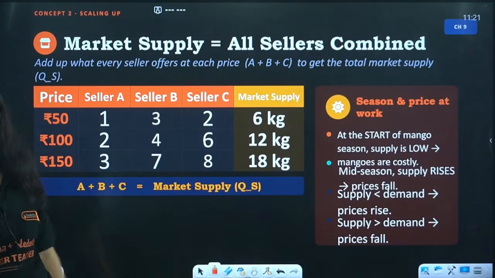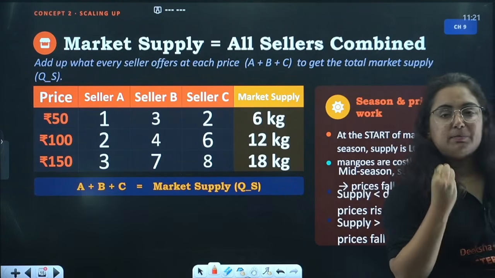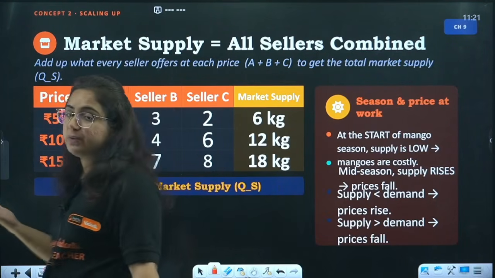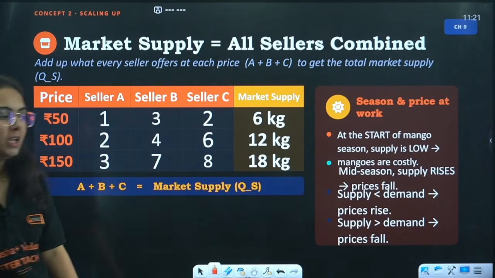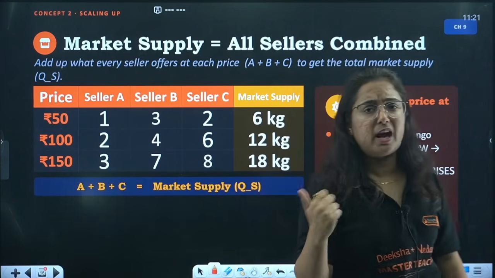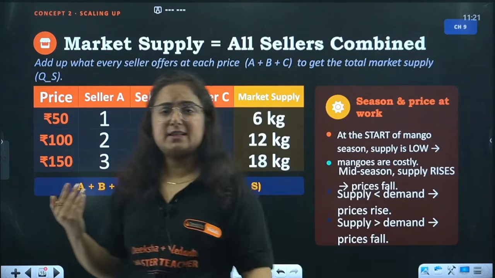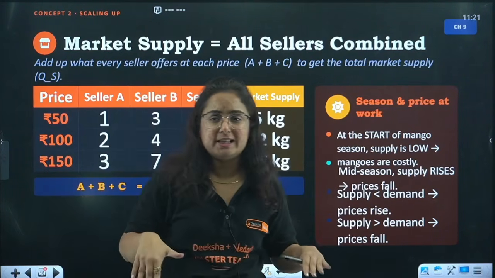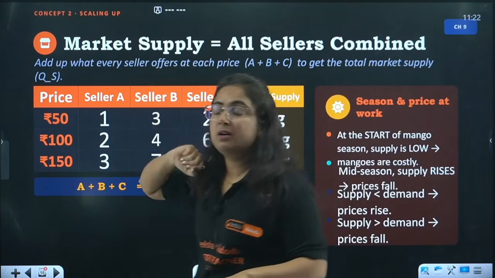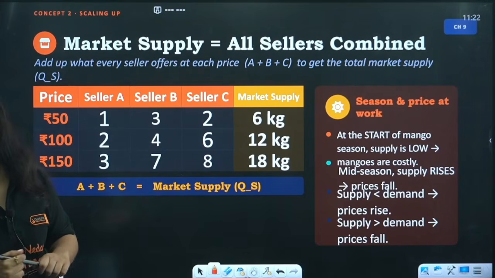Now, moving towards the market supply. We just studied what supply basically is. Supply is the supplier's choice, as well as the willingness and the ability to produce a product. Then we saw that individual supply depends on two factors, price and quantity. Price increases, quantity increases; price decreases, quantity decreases. And we saw the increasing curve according to the same definition of individual supply.